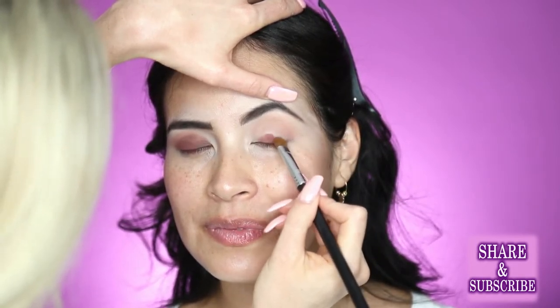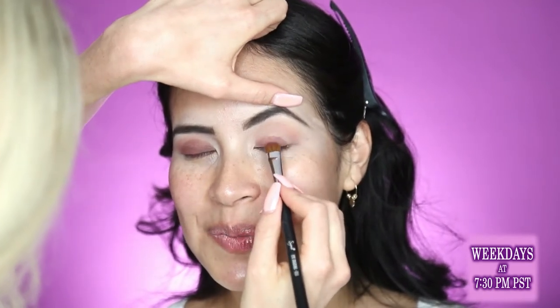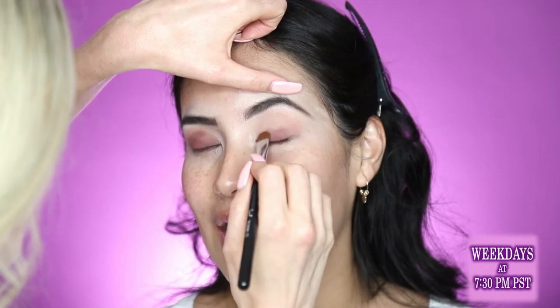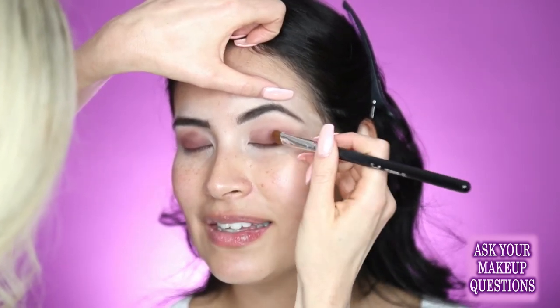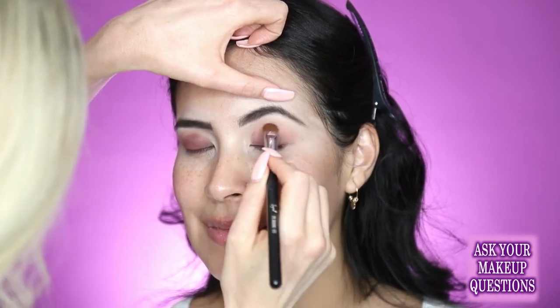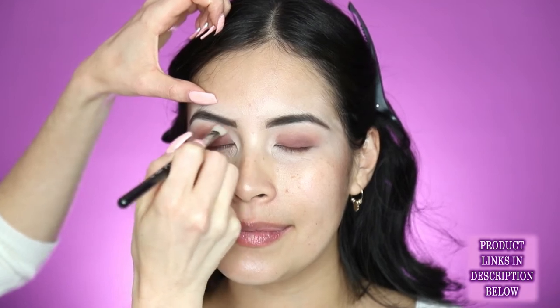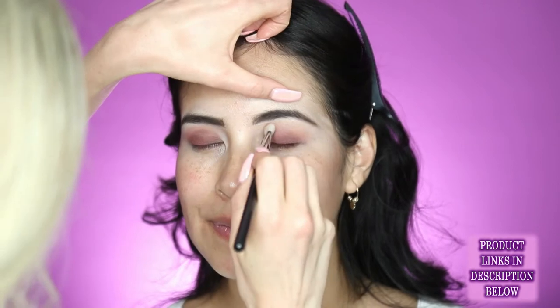Packing it right on the crease and then buffing it up. If you blend as you go it's so much easier. The tendency when people do a smoky look is to pack on a ton of powder and then be like, okay now I have to blend it. Especially when your crease isn't as large — some people have a really big lid and a huge crease area, so you don't have as much room to blend. If you do it this way, it's already done. This shadow is very pigmented but you do have to do a couple layers, which I actually like — it helps it blend.